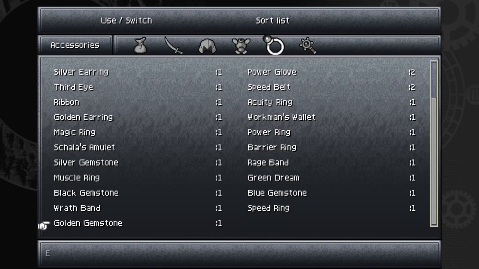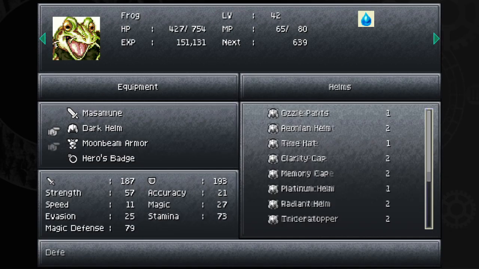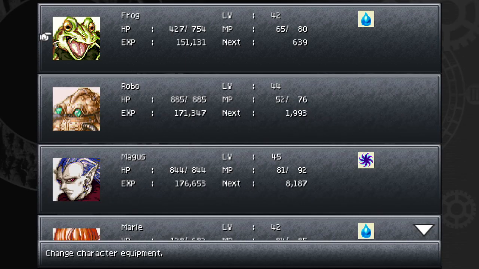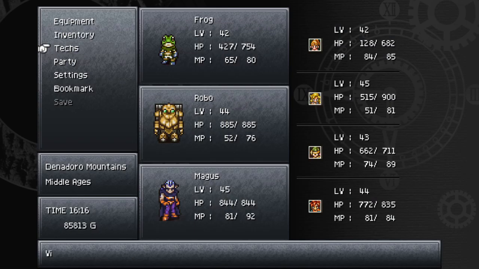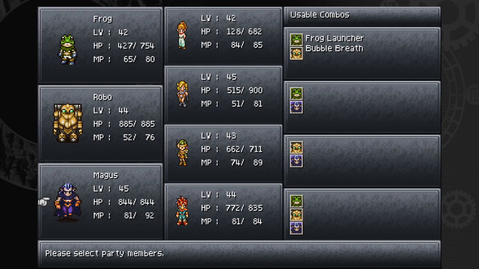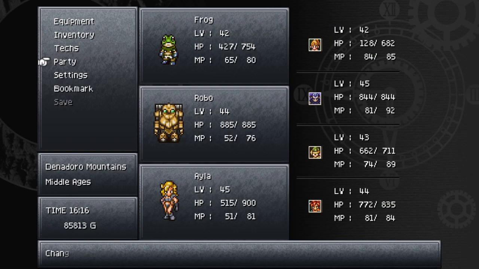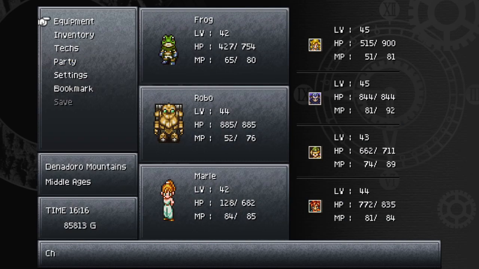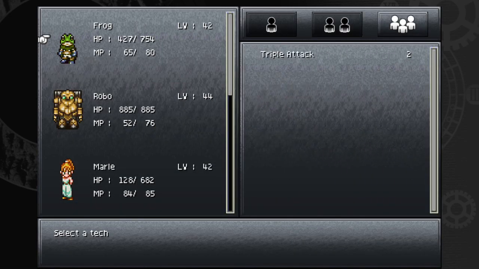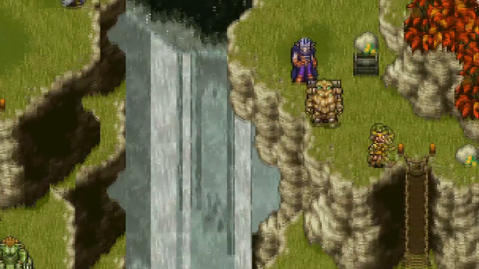See, I do know about this little quest. I wasn't going to do it, but let's just use the Master Mune triple tech. I don't know who's involved in that triple tech, though. I guess I would have to kind of guess. Robo and Ayla, maybe? Because only Frog can equip it. Triple attack. Marle, perhaps? Anyway, it's a triple tech that is not very useful and we're not actually going to be using. We're just going to go back to our Omega Flare party for now.